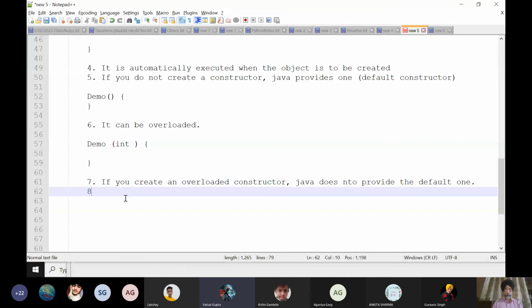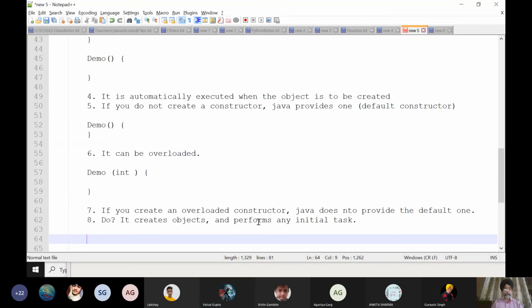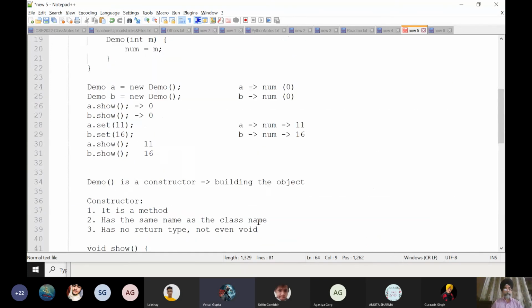Next point, just do the points and we'll do the description tomorrow. What does it do? First of all, it creates the object and performs any initial task. So there are a total of 8 points here. What does initial task mean?